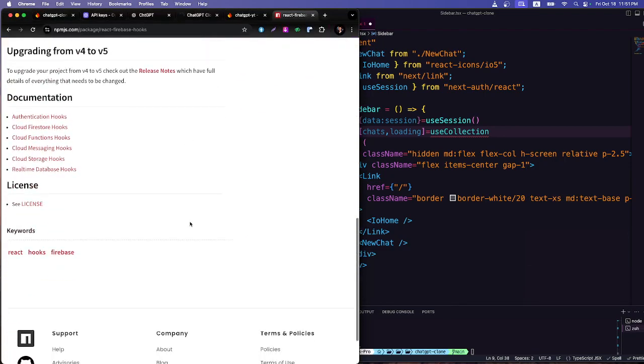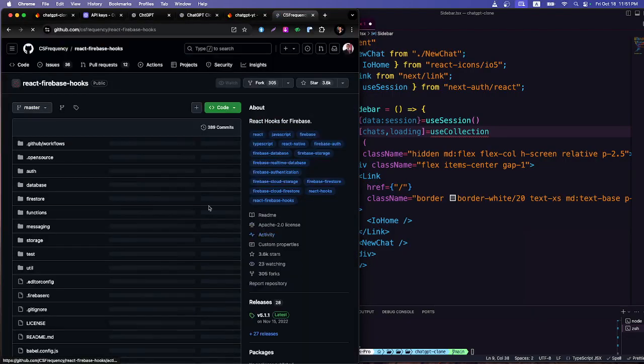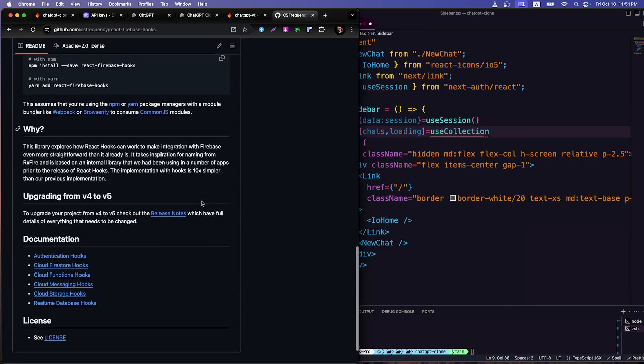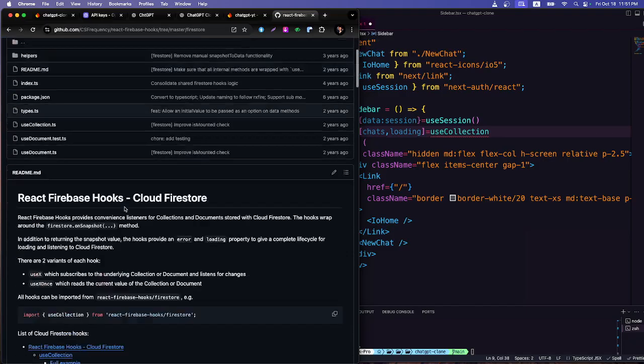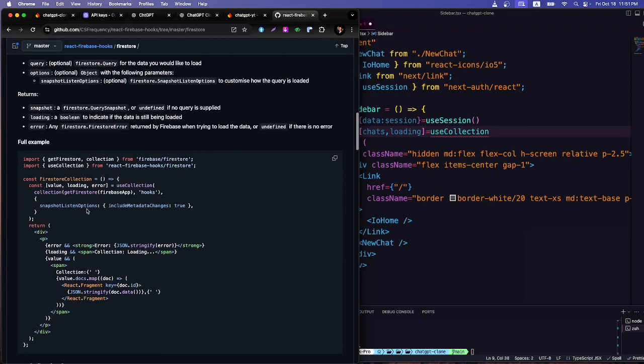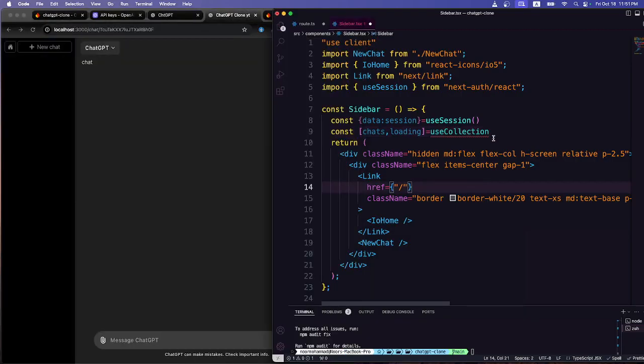And how we can use that? There will be some documentation. Let's go in the GitHub. Okay, authentication hooks, Firestore hooks. Okay, that's the Firestore. Now you can have an idea, see how you can get the value loading, and you can grab the collection and you can grab the data. So that's the same scenario we're going to use here. So how we can do that? We can use the useCollection from our Firestore. So it should be imported directly here.